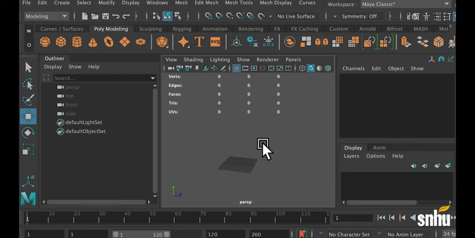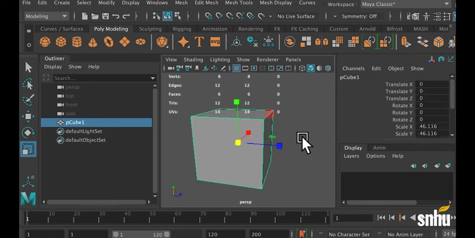Now, if you're making a weapon or a hammer or something, you may think, okay, well, the handle is going to be one piece and the mallet is going to be another, but really you're going to want to use extrude to create these pieces from one another.